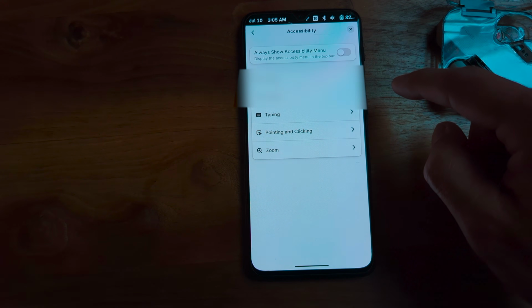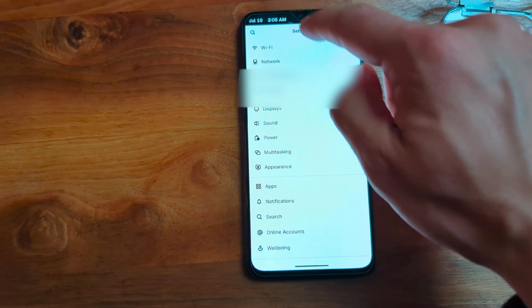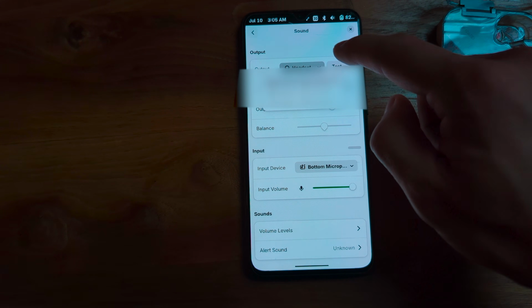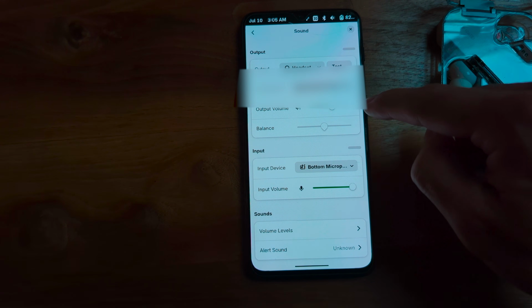So even selecting the earbuds from the sound settings, it did not connect to the call as expected.